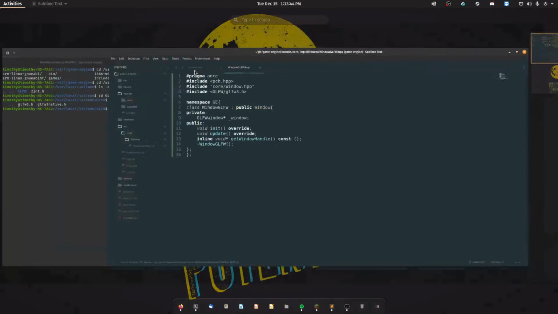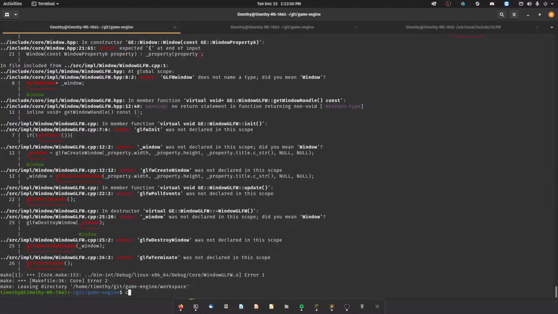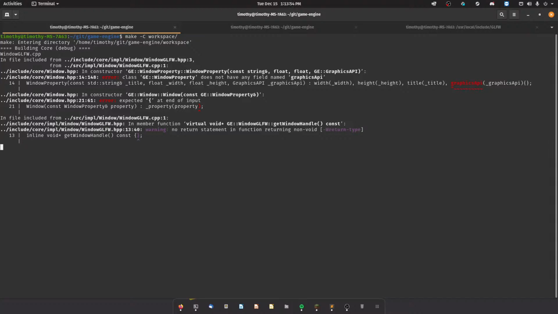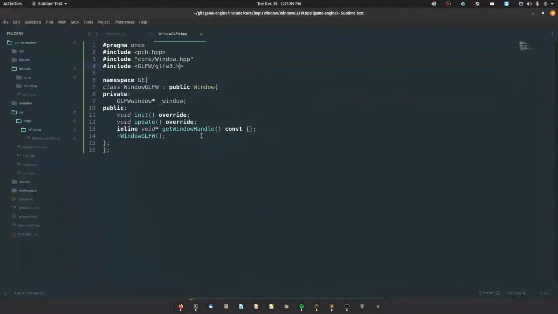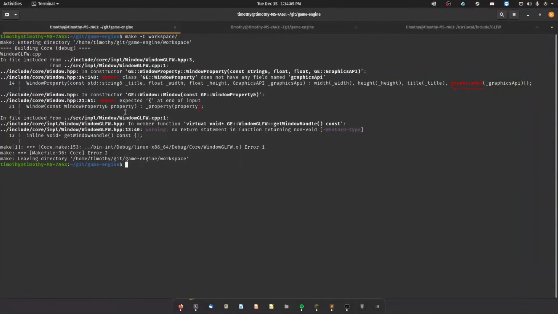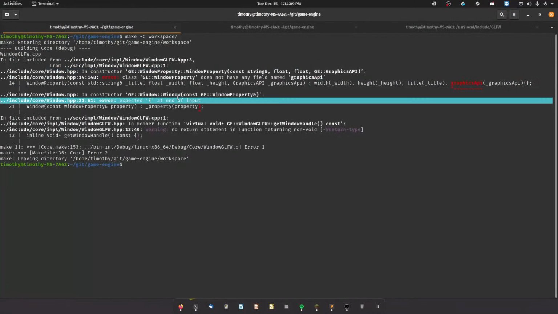So I don't need any of that. All right, get the window handle, and it's just a return window. It does not have any fields called the graphics API.